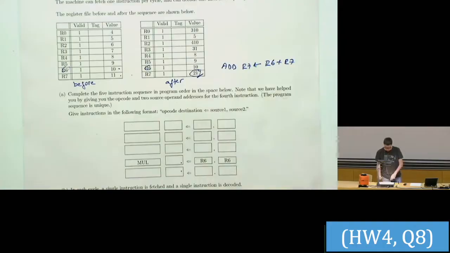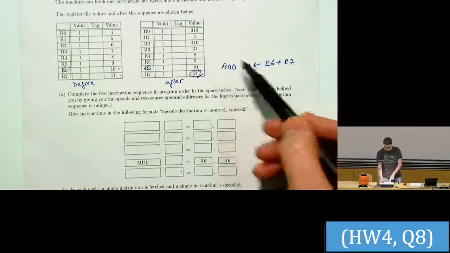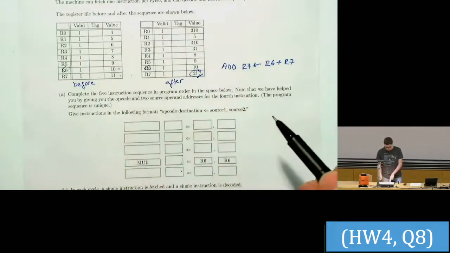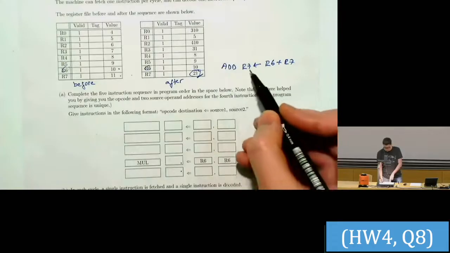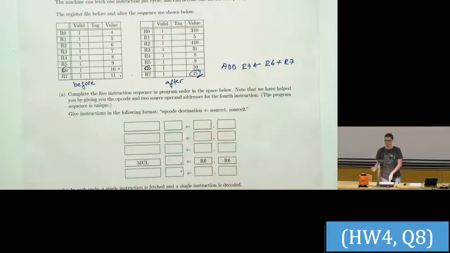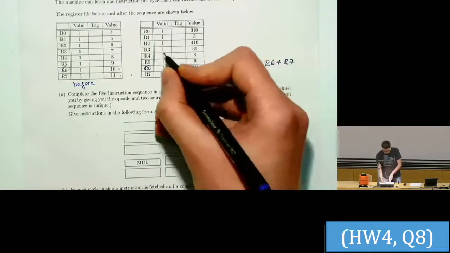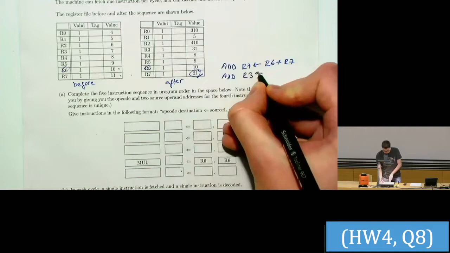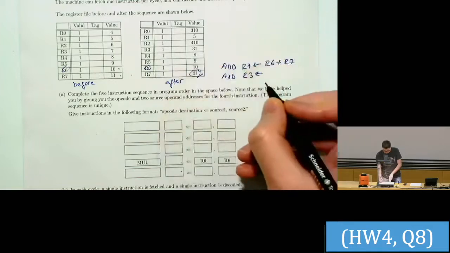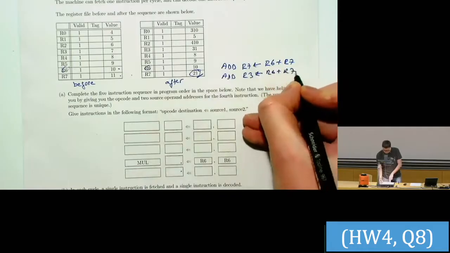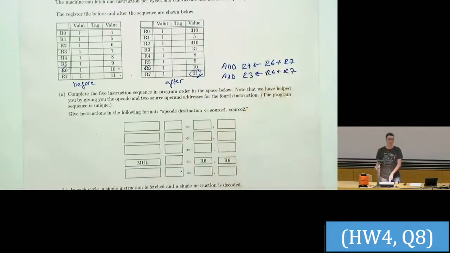So let's look at some other values that have changed. Here we see 31 in register 3, and the original value was 7, right? Now, given that we have 21 here in R7, we can calculate 31 by doing another add instruction, right? So we will be updating R3, and it will be again R6 and R7, okay? So we did that too.